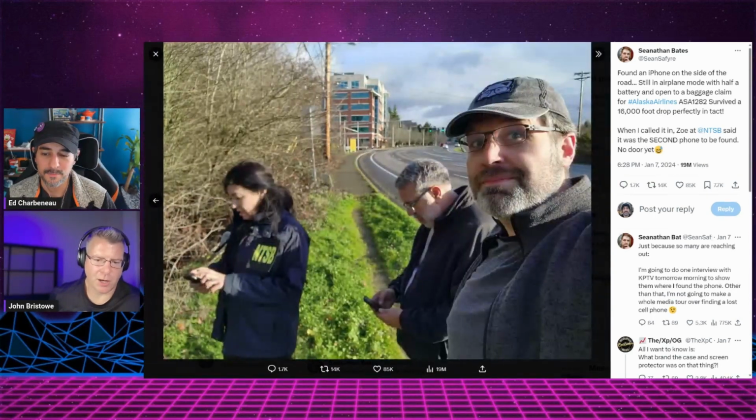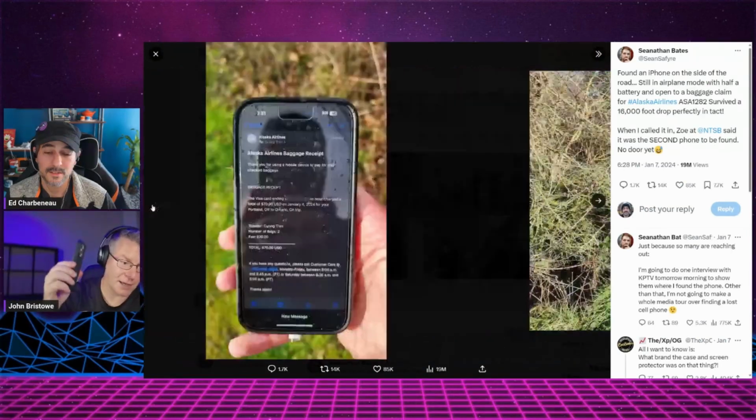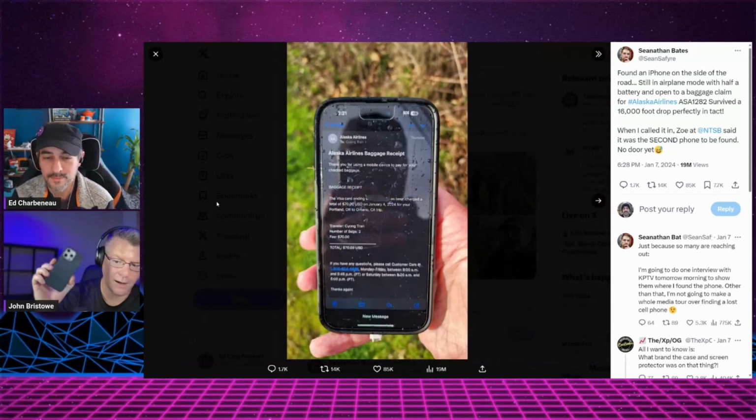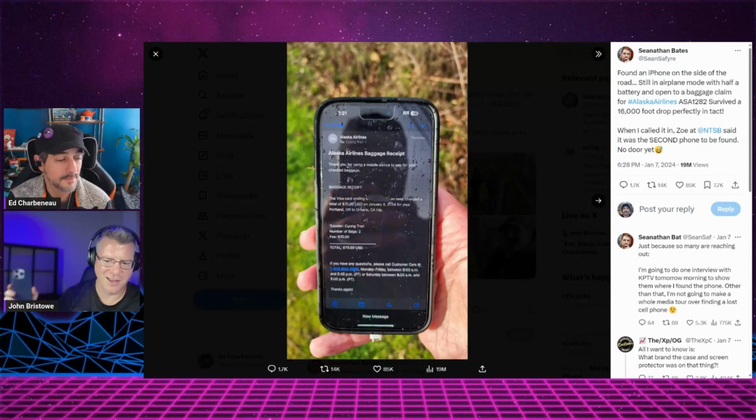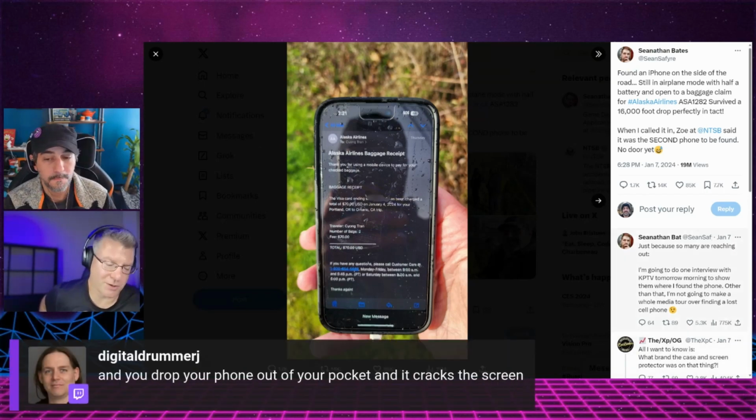I bet you 100% is real because I have a 15. This is the toughest iPhone I've ever owned. This is right up there with my Nokia 3230 or whatever it was. This is as tough as the Nokia I had back in the day. Yeah. And it probably landed in a bush. Sorry, a 3310. Thank you. It probably landed in a bush. Probably got cushioned a little bit, but I 100% believe this thing survived.